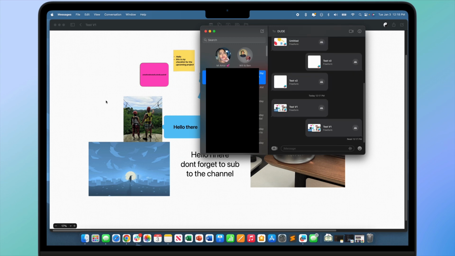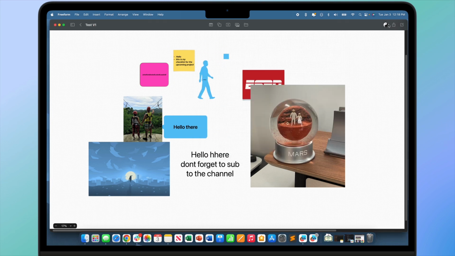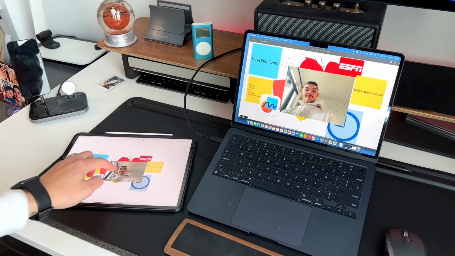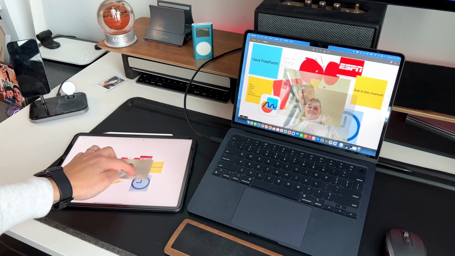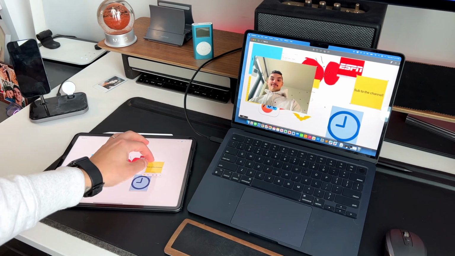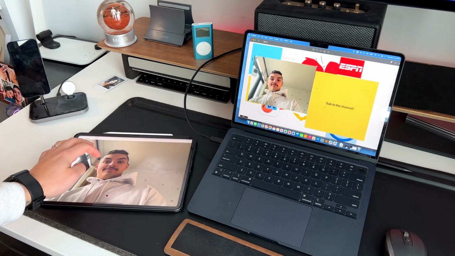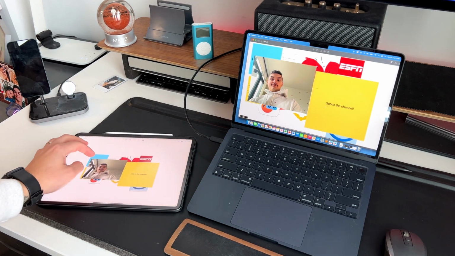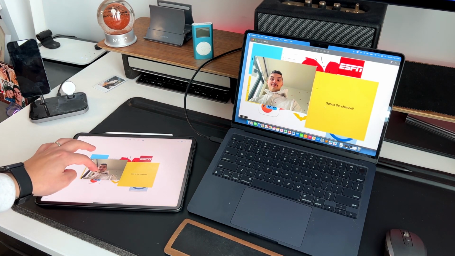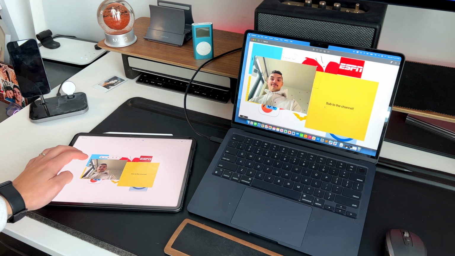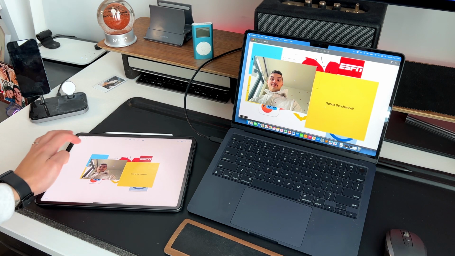So then if I go into my messages, I'm going to pull it up on my iPad actually. And then immediately you can see on the top right-hand corner, that is the icon that I have for my secondary self. And I can actually start grabbing stuff and moving it around. So you can see that I'm moving it around from my iPad. And you can see that in real time, it is moving on the actual computer itself, which is so nice to see. And the fact that it's doing it so quickly and so seamlessly with very little lag is very impressive. So I'm resizing that.